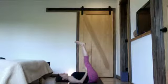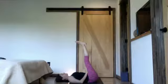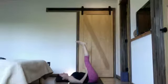So we concentrate upon the shape, meditate upon the shape. Become present with the shape. Softening whatever can be softened. Allowing the mind to be still. One more exhale like that.